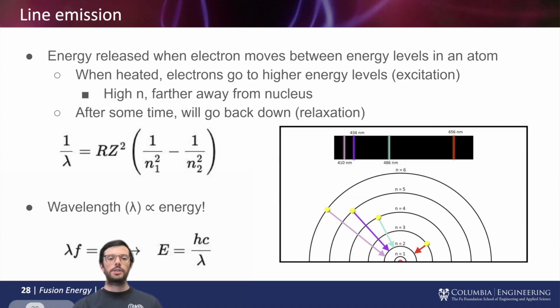And again, because we know c, f is frequency, lambda is wavelength, so we multiply those together, we get c. We know c, so if we know lambda, we know frequency. And then our energy is proportional to those two. So we can write that as E equals h c over lambda. c is a constant, the speed of light. h is a constant, that's Planck's constant. And if we know the wavelength, we get the energy.